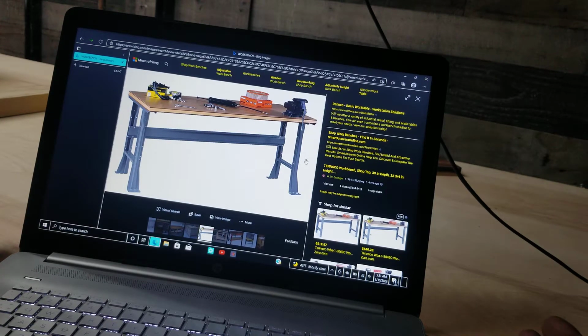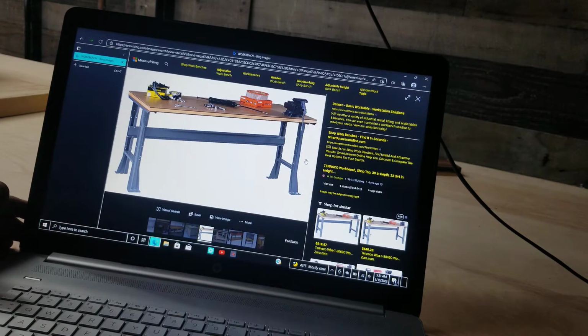There's very few workbench videos that have come out in the past year that will have a price tag on them. None of them. You really won't find one. All the ones that are 2 or 3 years old, all of them are like $100 build, $100 workbench. Those days are gone. We are up to $8, $9, $10 per 2x4, and your shittiest plywood is starting at $75 a sheet and going up from there.